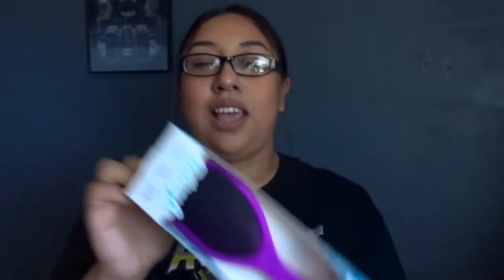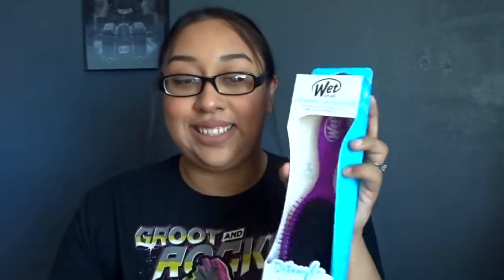For the first item, I got a brush — a pink wet brush, or purple I should say. The reason I bought it is because I had one before, a different brand, but that one broke on me just two days ago. I was using another one but I don't really like it. I've seen really good reviews on this one and it's really good to detangle, so hopefully I like it. I'll let you guys know on my Instagram or Snapchat story. It's a wet brush and it says 'Original Detangler.'